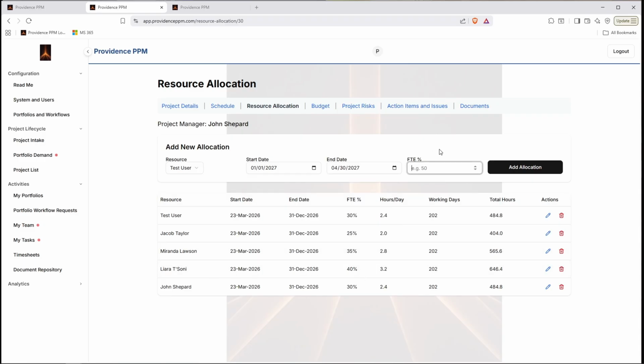But for this next part of the project, instead of 30% FTE, they're only needed for 15% of their time. So we can just add an allocation there. What that will do is that now adds a total number of hours in the budget for that test user, and we'll see that on the budget page in just a moment, by adding these two rows.